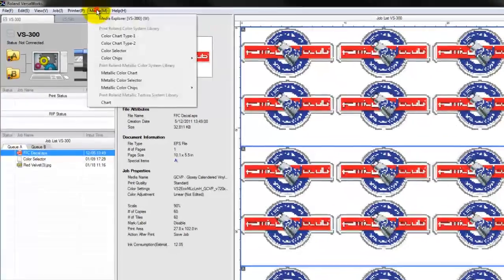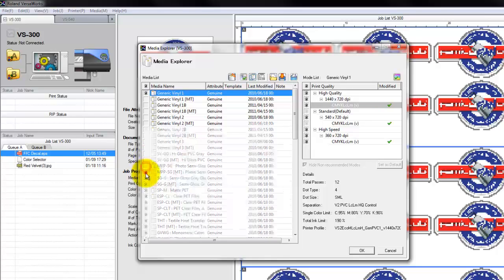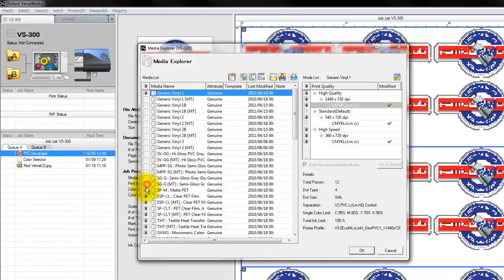And go back to the Media Explorer, and you can see that some of those that I'd hit on there, there's just the few generic vinyls that I had left. It didn't have this entire list showing. So if there's some that you hardly ever use or never use at all, you can turn them off in here, and that way you won't be crowded up with a whole bunch of profiles when you're going to choose from that list. So you can see them all in there.